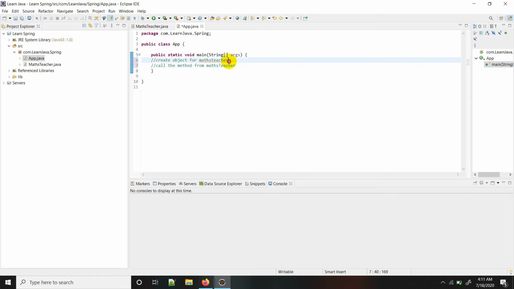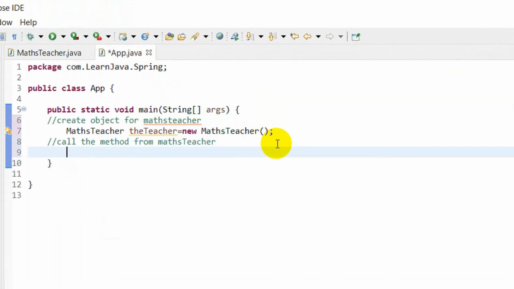So now let's do some coding and create an object for MathsTeacher. So we have created the object for MathsTeacher.